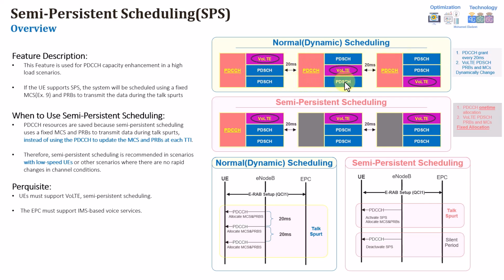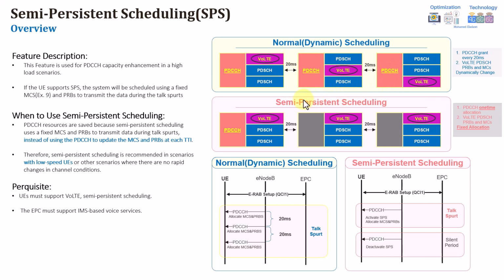You can see, for example, in this particular scenario, we are assuming that the users are moving, so they have different radio conditions. So the scheduler allocates different locations of the resource blocks, as you can see here, and also assuming you have a different MCS. So the resources change as you can see here.